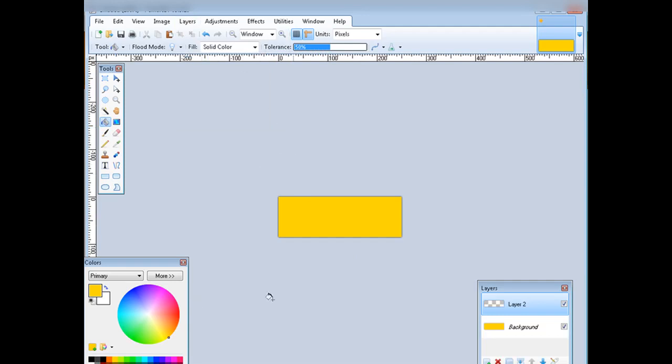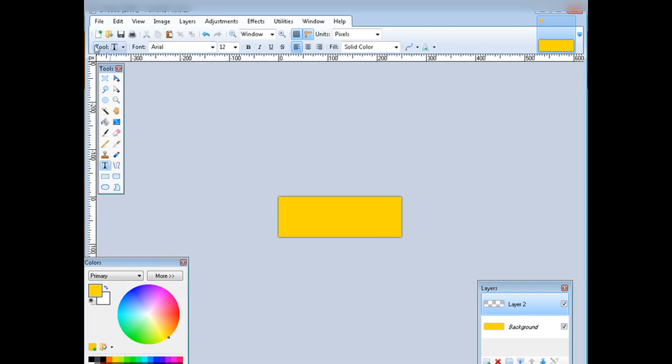Now I want to do things in layers, so we're going to do layer and add new layer. Anything we do on this layer won't affect anything on the layer underneath it. So if we make a mistake, we only have to change or delete one layer. Okay, and then we could put some simple text on here, or we could put a picture on here. If you're going to put a picture on here, it's going to need to fit inside this size here, or it will stretch it out.